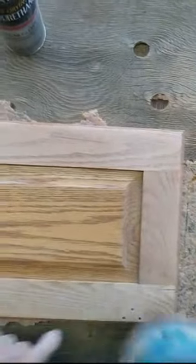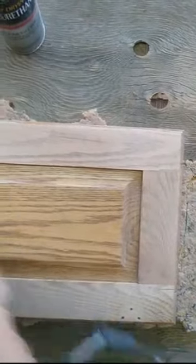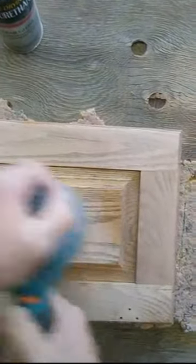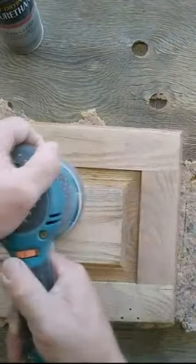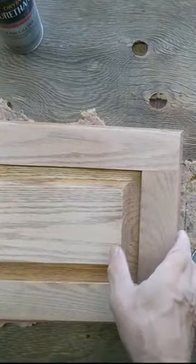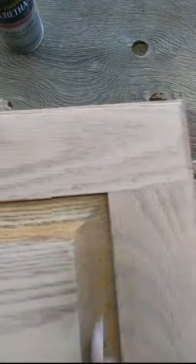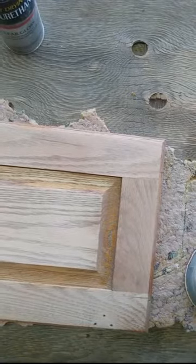I'm going to have to do a little repair job on this panel. Now, if I was to hand sand this, the coarseness of this wood grain you see in here would remain, all right? But I'm going to palm sand it. It'll tighten it up, close it up, and it won't be so coarse. It just depends on the look you're looking for, all right? It'll be smoother and not so prominent, and it will receive the stain better.